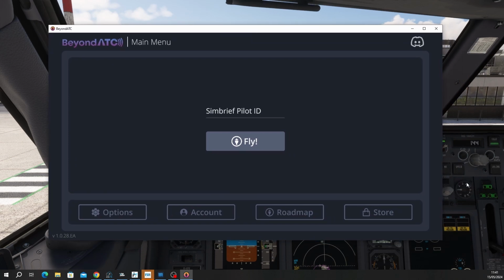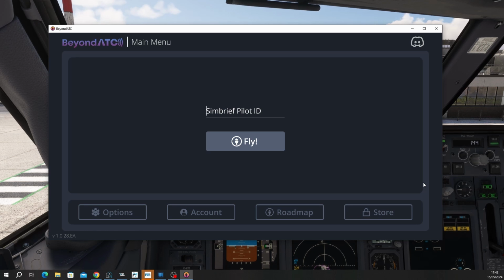This is the BeyondATC interface that you will get after you have installed the program. I've just literally installed the latest update as I booted this up, so we're currently on version 1.0.28 EA. But when you start it, you won't see this straight away. You will get another disclaimer once again highlighting it is in early access. It will then take you to do a speech recognition test, so it's asking you to set your microphone up and select the push to talk. For consistency, I've selected the same buttons I would use on VATSIM to keep it easy for myself.